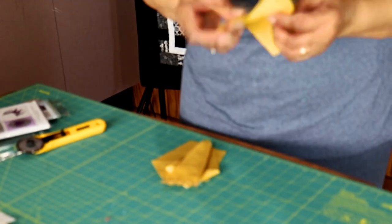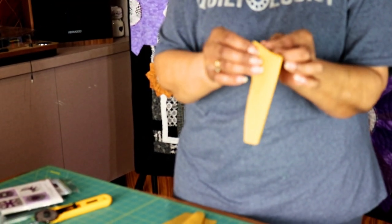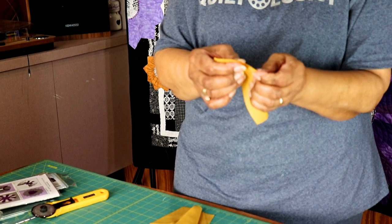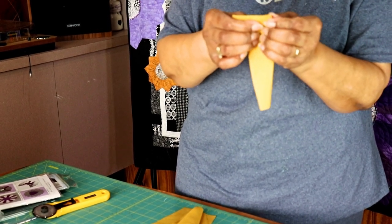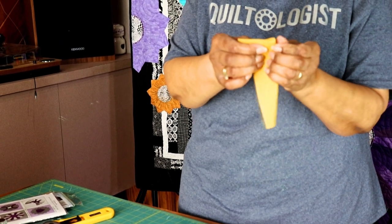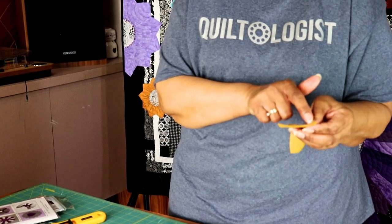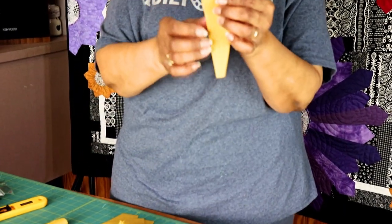So here is one that has been cut. And what I want to do with this next is fold it in half and give it a good pinch on the fold. I want to come down almost halfway, giving it a good pinch on the fold, because that fold is going to be so important to you in a few minutes. Then I would go to the sewing machine and stitch it across the top, just as this has been stitched.